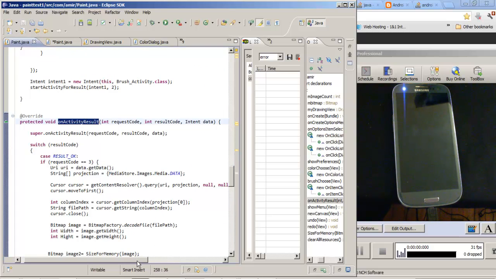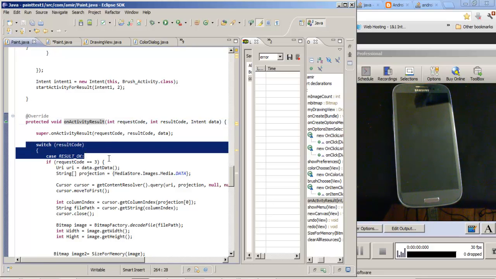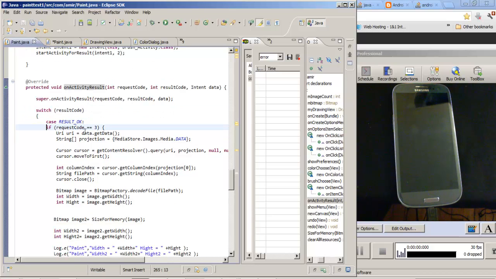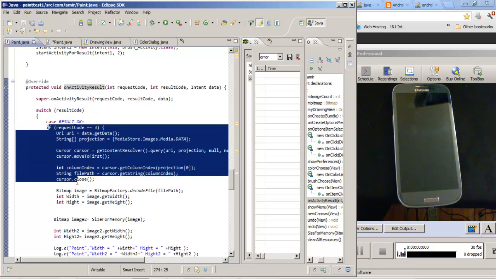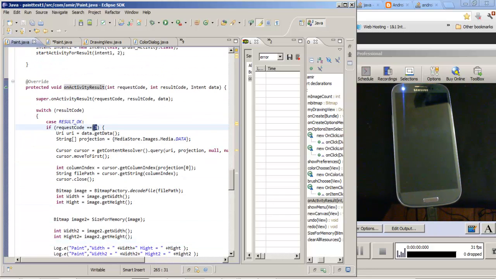That's what I call it. I'm back now, so let's run some code. Well, I came back okay. So now, if I came back because of 3, do this. And this is where we're dealing with picking the image from a gallery and then loading it to our canvas.